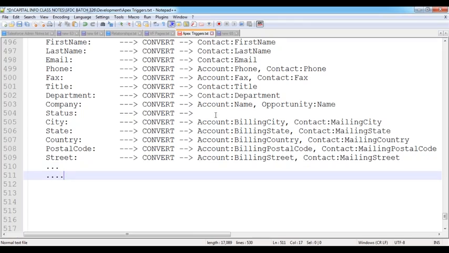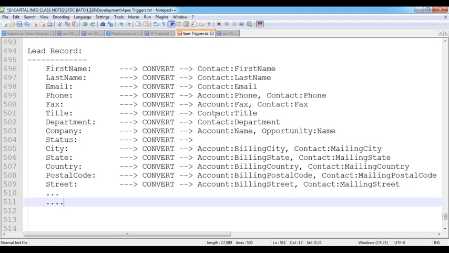So whenever I convert the lead as a customer, the lead field values are automatically copied into the respective account record, contact record, and opportunity record by default by Salesforce. Upon converting the lead as a customer, an account, contact, and opportunity will be generated based on the lead field values. Based on the lead record's company name, an account record will be created, and one opportunity record will be created.